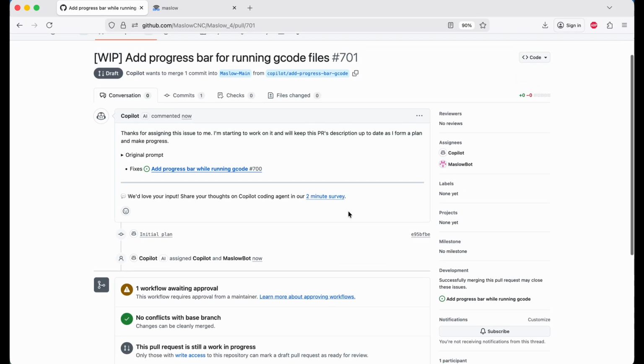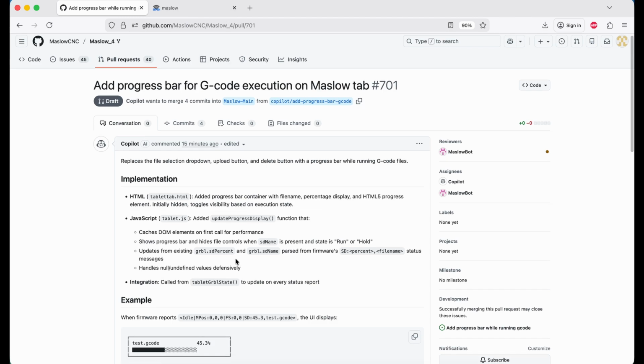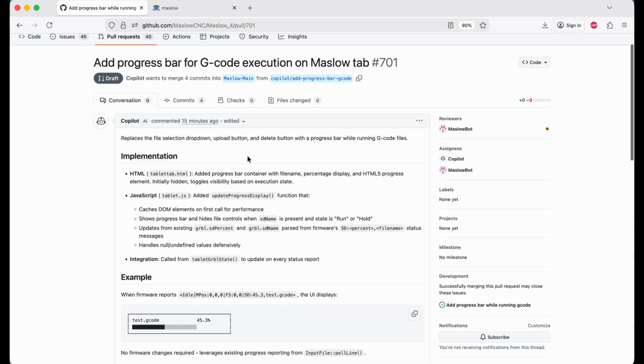This pull request is gonna be the changes that it's proposing. And this takes about 15, 20 minutes. So just let it cook. Okay, so it's been 15 minutes, we're back. The AI has now updated this page. We're on the same page as we were before, but now we can see the AI has done the work we asked it to do. It's added that feature, and now it's time to test it.